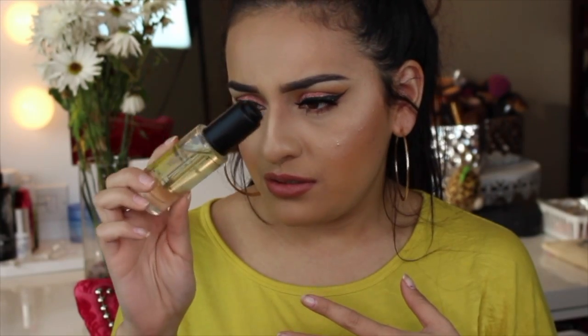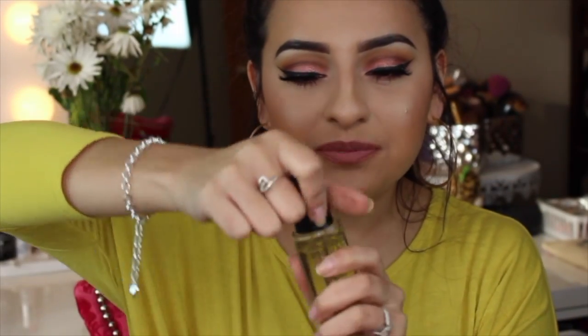Am I going to be extremely oily? But I wasn't. I was dewy, but I wasn't excessively oily, where I was like, I look pretty greasy right now. So what is in this? Oh, an air bubble. I was like, what got in this? Okay, so it does have a dropper.